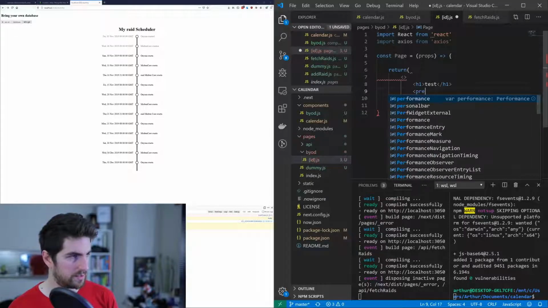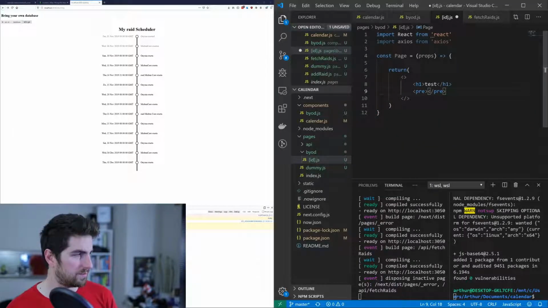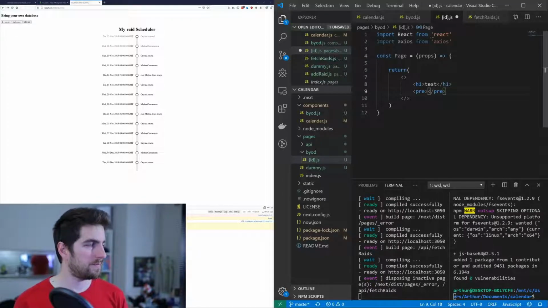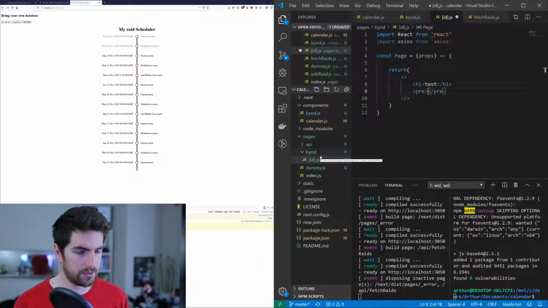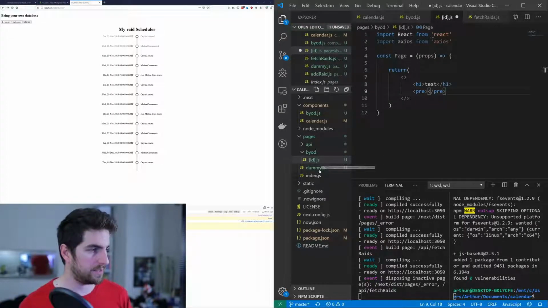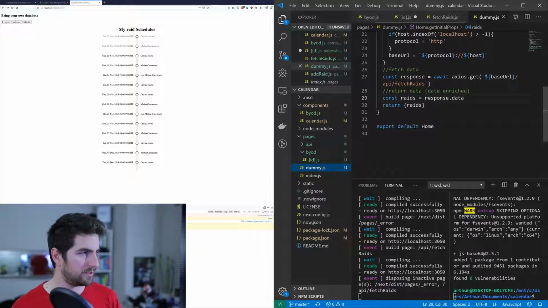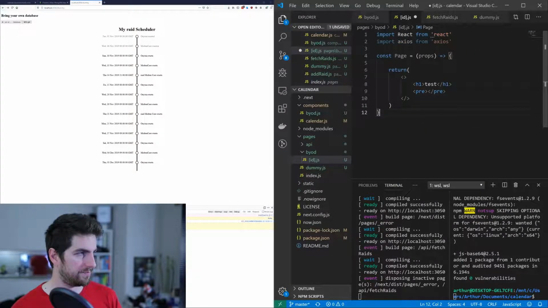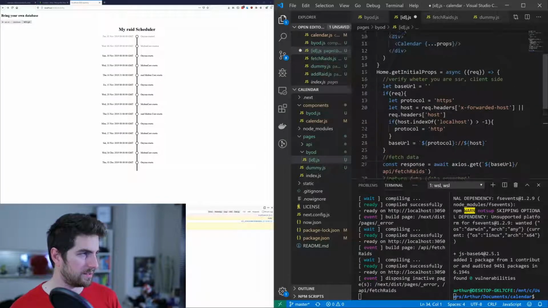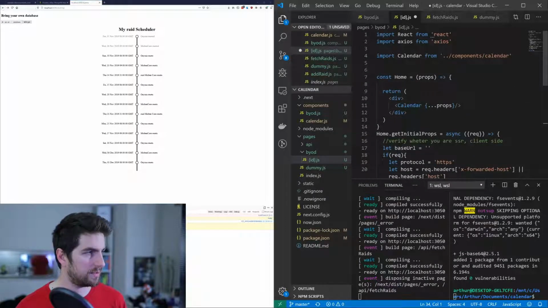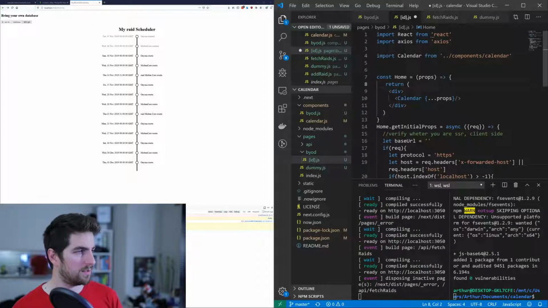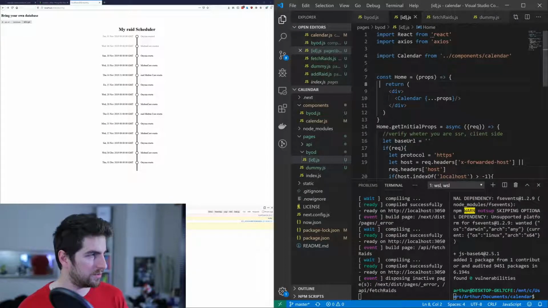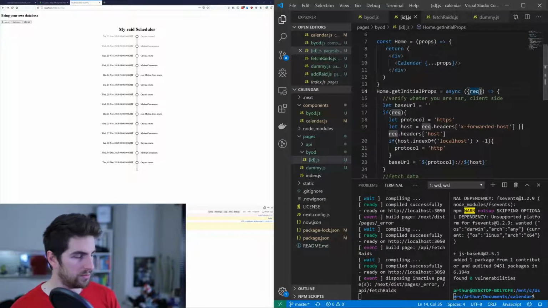And we're going to say pre here. Actually, this is going to be straight up the same as our dummy page, with the only difference that we can just get a new information here, which is the query.